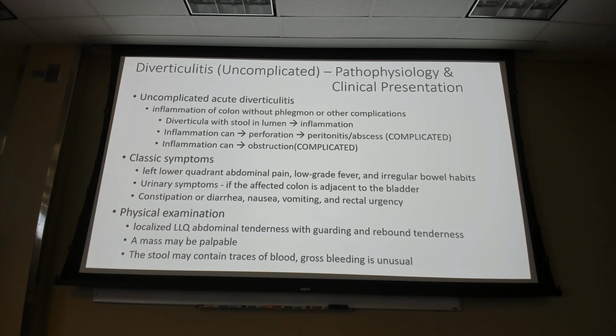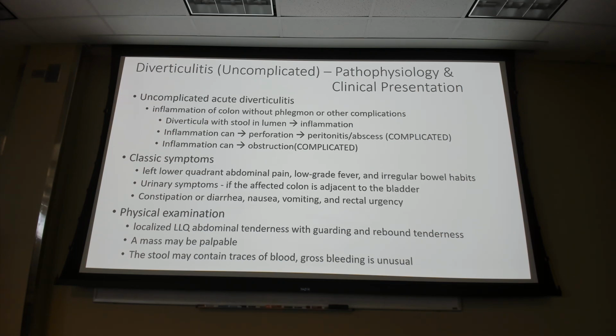Alright, so diverticulitis. This one's very common. We see it quite frequently, and this is just inflammation of the diverticula, the outpouching. Some sort of stool gets caught in there and leads to inflammation. We call it uncomplicated if they don't have an abscess or there's no perforation. So that's how we risk stratify these patients, but all of them usually get a CT scan for diagnosis. And when they present, it's typically with left lower quadrant pain. They'll have a fever, typically irregular bowel habits.